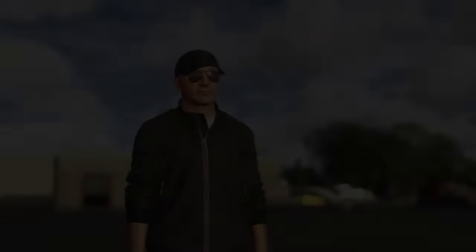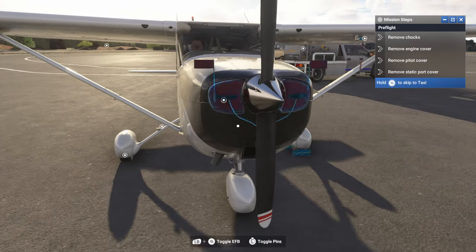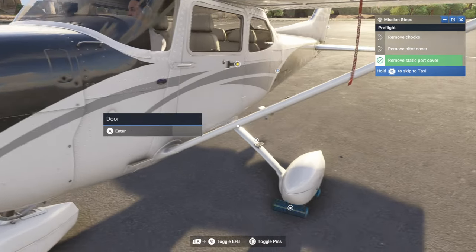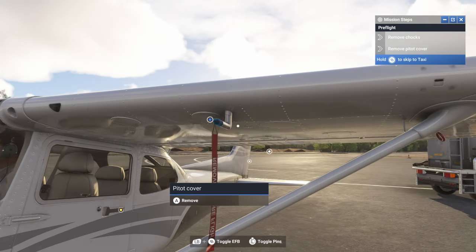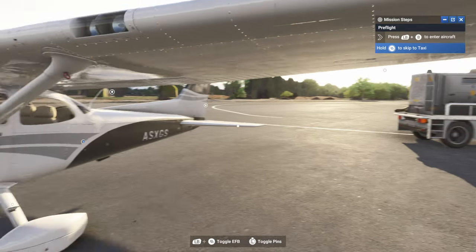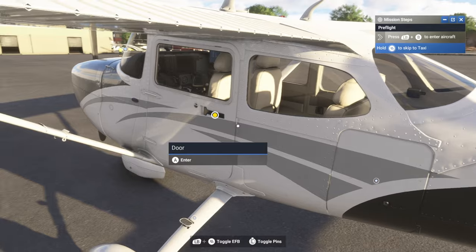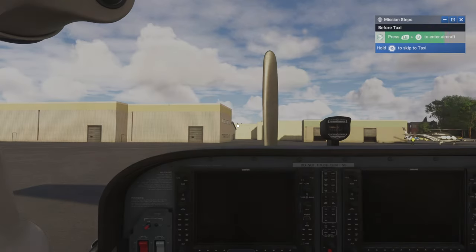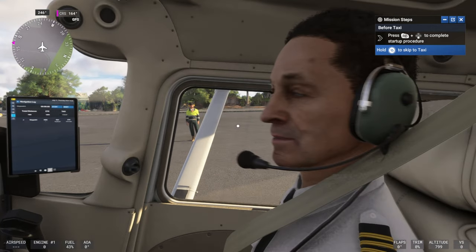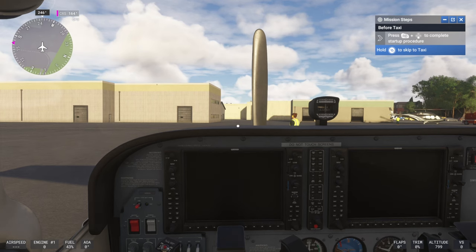Okay, let's give it a crack. So let's do all our bits. I don't know if we're going to get the little gates back for this. I don't know. We didn't have them for our solo flight. The rest of the plane we don't have to check. So we shall enter. Alright. Let's go. Let's do this.